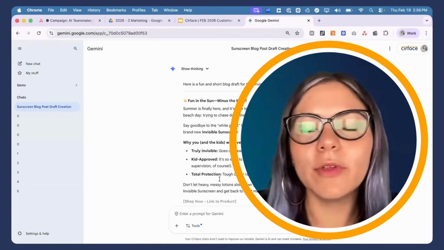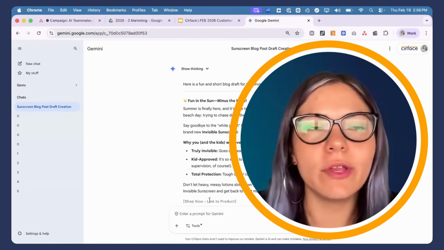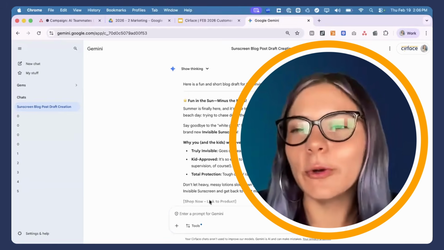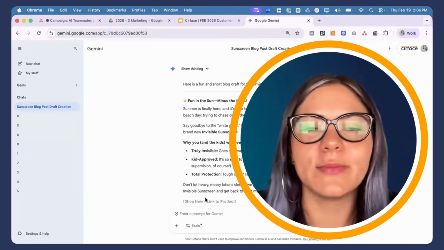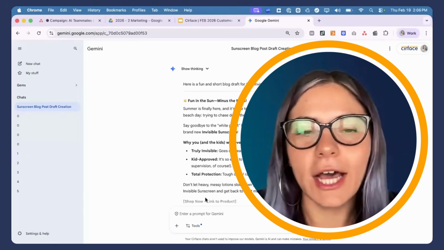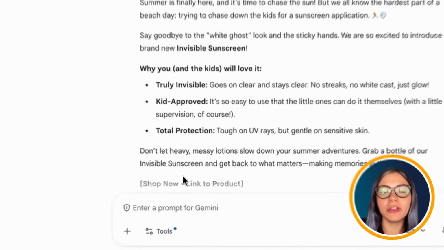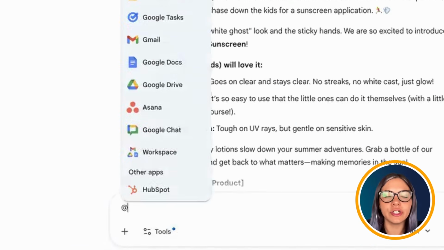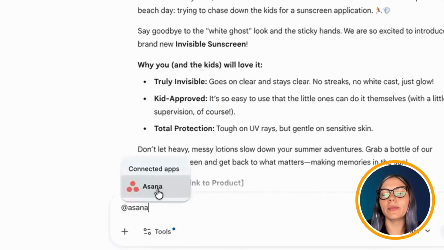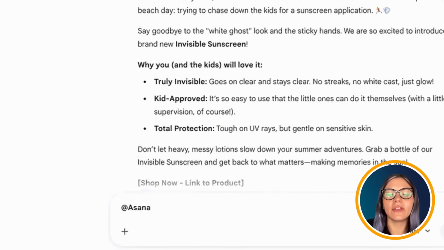So a cool item if you're used to using Google Gemini and you also use Asana, now you can locate Asana objects directly within Gemini. When you are writing your prompt and you do the add mention Asana, you'll see how it will appear over here. So you'll select it and then you'll type whatever you want for your prompt. So that's it on that update.